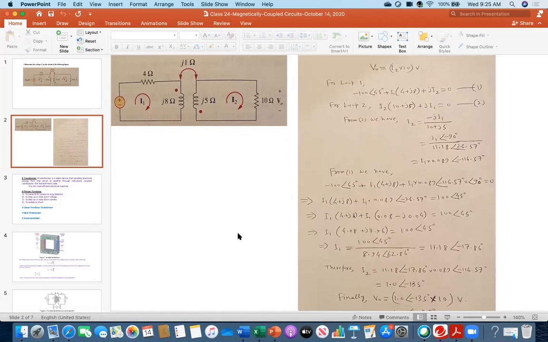So everybody, I think I mentioned last class, you will be facing midterm exam 2 next week. I mean, coming Wednesday, just a week away, September 21st. Awesome. So midterm exam 2, the syllabus will include this chapter, magnetically coupled circuit, and the previous 2 chapters, frequency response and application of Laplace transform to circuit problems. So the syllabus will include 3 chapters: the Laplace chapter, frequency response, and this magnetically coupled circuit.